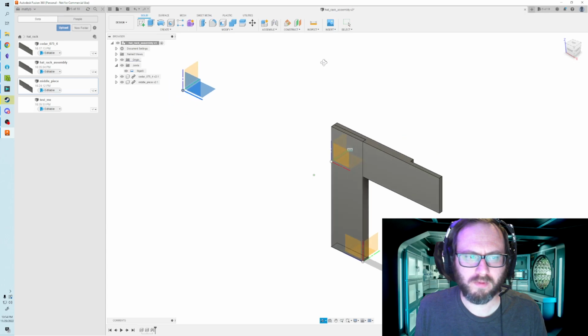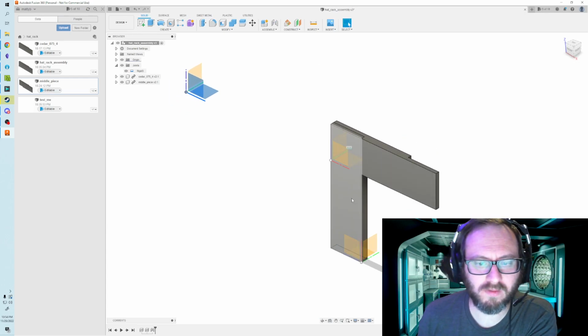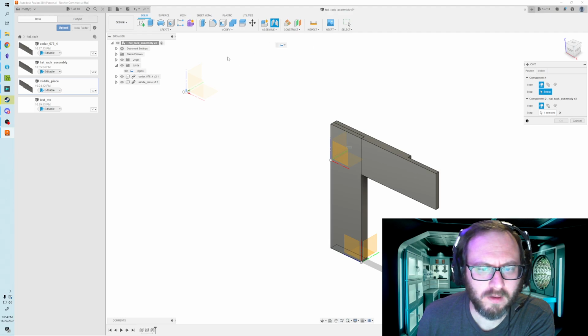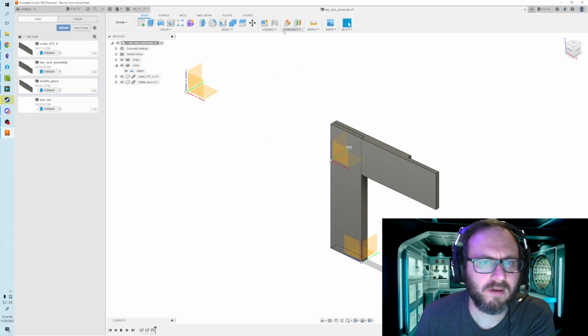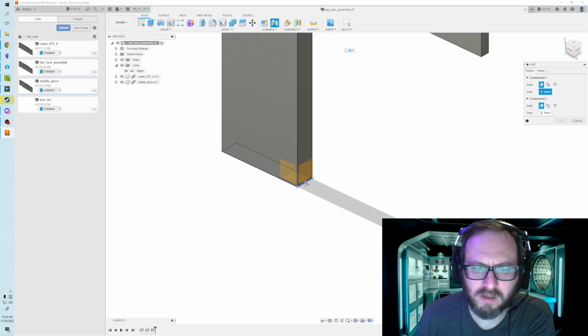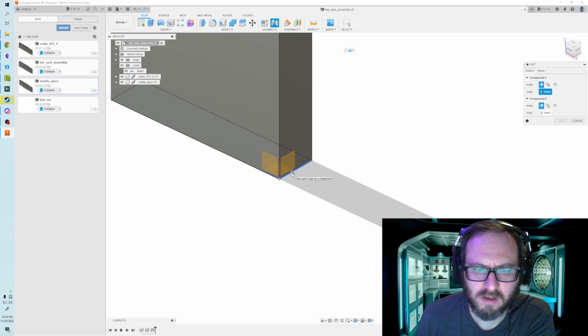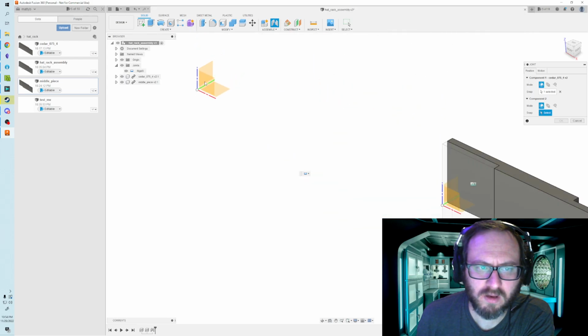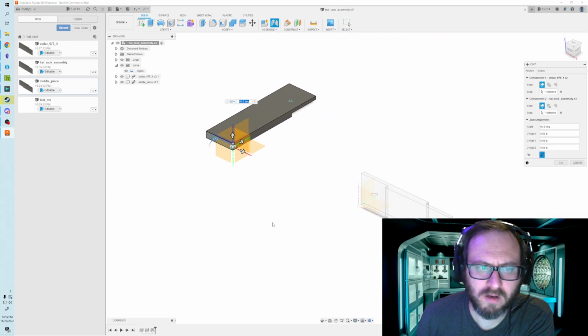Okay. But what I need to do is create a joint between this and over here. Joint. So what I want is like, can I pick this axis? No, I cannot. Can I pick this plane? I think I want this. Can I pick this axis? Okay, I want that on this. Huh? No, that's not what I want.